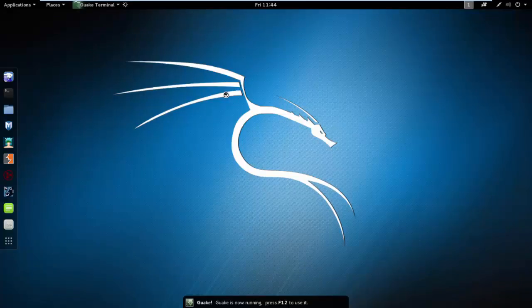We'll actually use both of these, but to get this started, I'm going to open up the terminal, and there it is. You can see at the very top of my screen, it's bringing up Guake for the first time, hopefully it's going to come up. Since this is the first time it's run, it does take a second to come up. And there it is, hopefully.